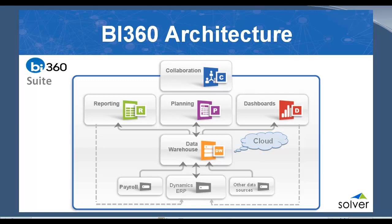So let's go ahead and take a look at BI360's consolidation functionality, which also comes hand in hand with the overall reporting capability. So our focus in today's webinar is going to be mostly around reporting and consolidation. And what we'll do is we'll begin with a glimpse of those reports and consolidation reports in a web interface. Here's the Excel interface, and the web interface is right here, which is labeled as dashboards, but that also offers the reporting capabilities in the web environment.